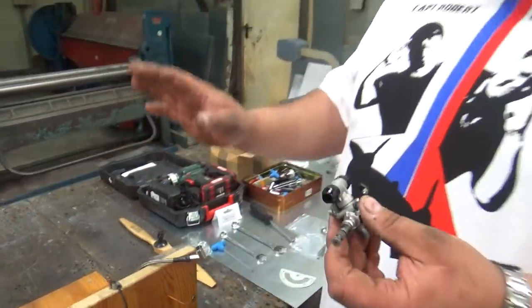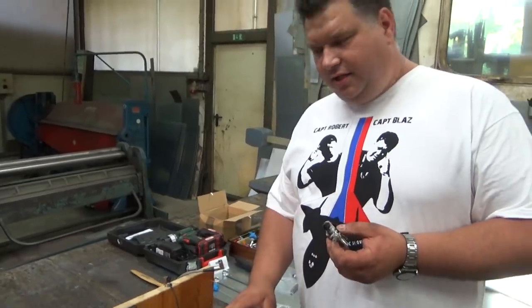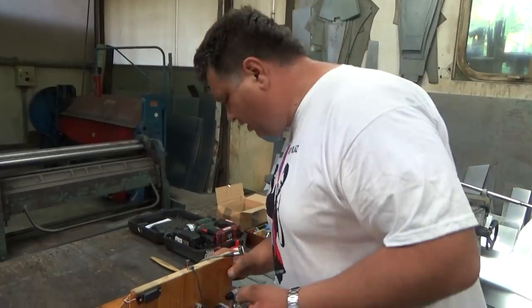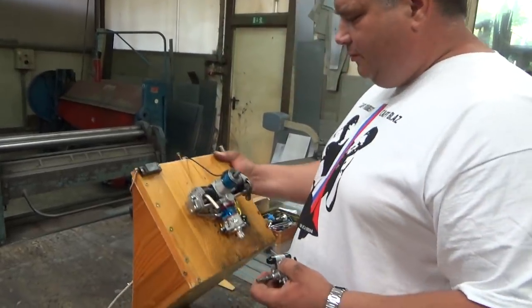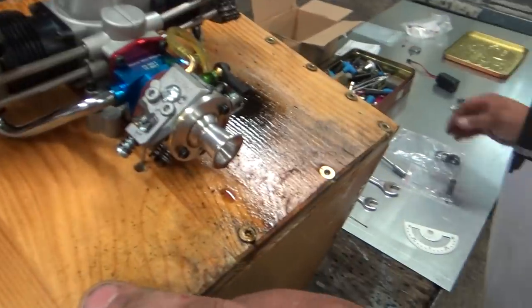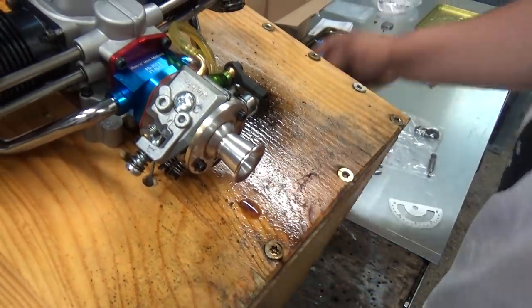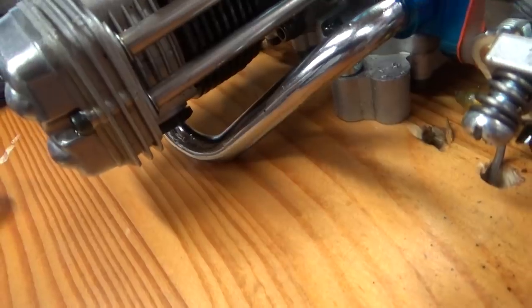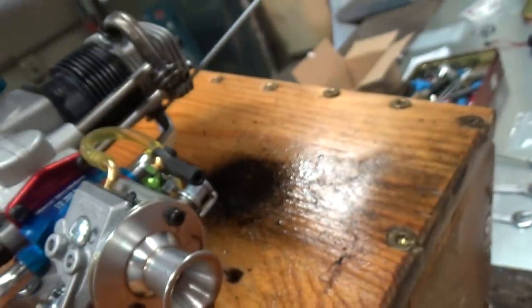You can leave it on, and you can run on glow fuel and ignition, which means glow ignition. But in this case, we will change it. Now, the first thing I did was change the carb, and I will show you. I will use this as a pointer. This screw here underneath, you see, this is 40mm, and this one on this side.